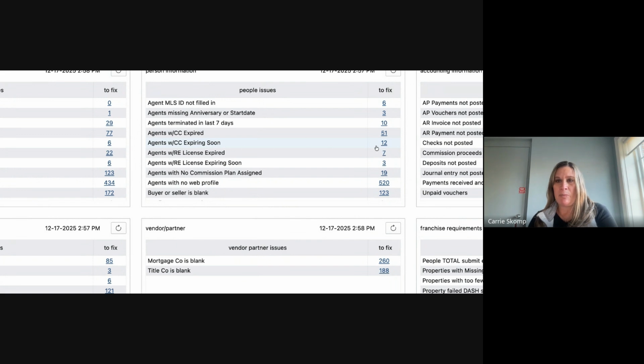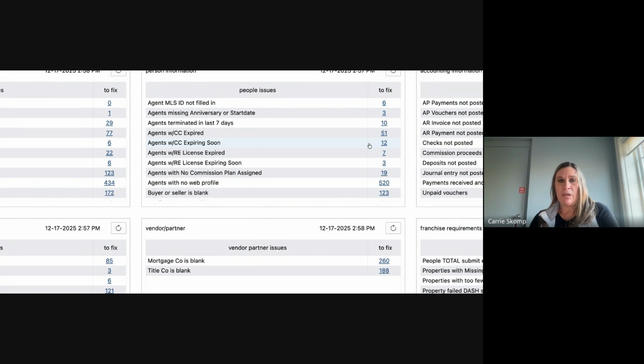So that can be a good place to go to see if you have any agents that have credit card numbers expiring soon, because then you can get ahead of it, get a new number from them. And I'll show you in a minute what they can do with that number to be able to securely send that into accounting. And then this will allow us to stay kind of on top of when they do have their monthly MLS dues or their quarterly professional fees or whatever it might be billed to their account.